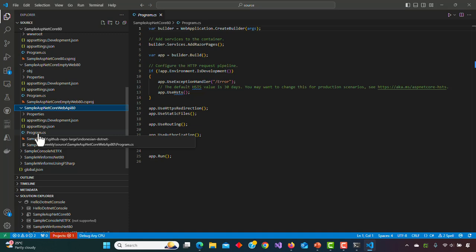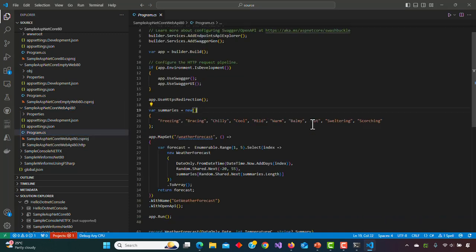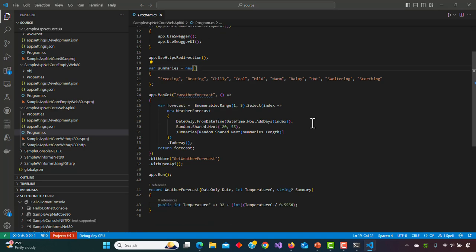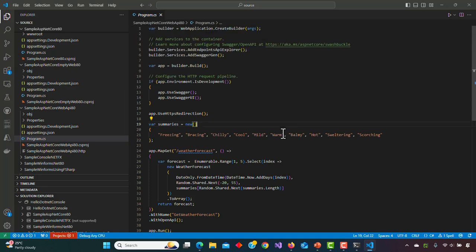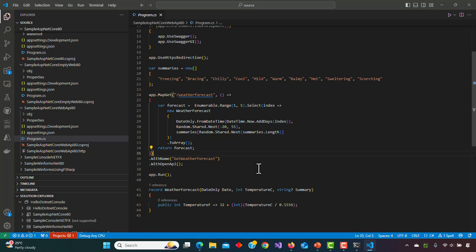Let's look at the program. Okay. It also directly embeds the logic here, and to me, it is still a bit confusing.